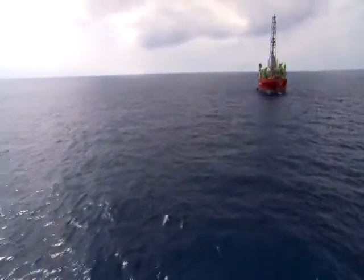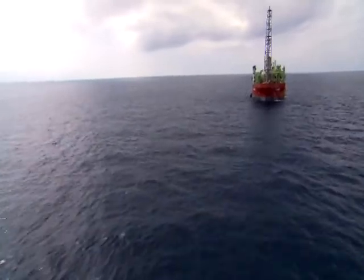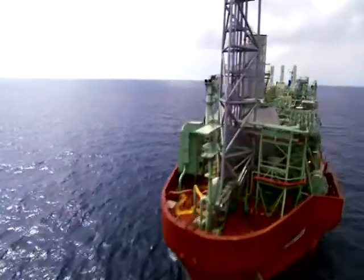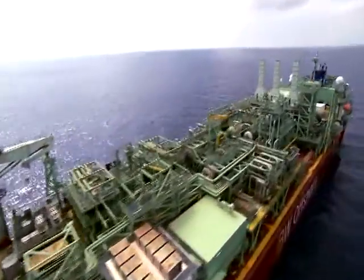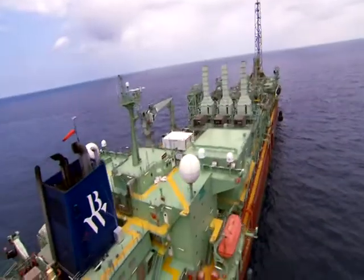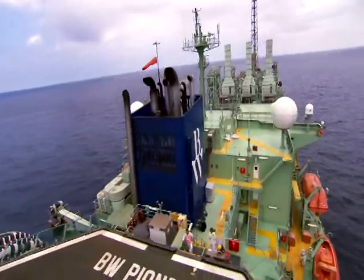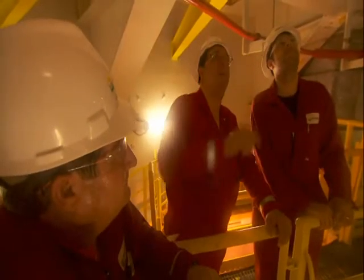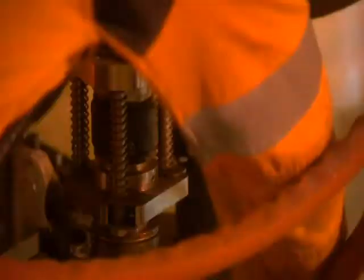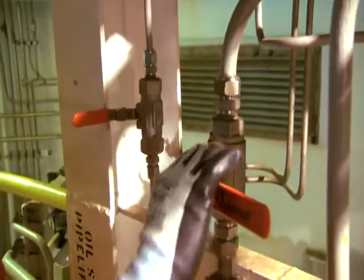One hundred sixty miles off the Louisiana coast, the FPSO — a floating, production, storage and offloading facility — sails U.S. waters for the first time. She prepares for the final test before oil and gas can begin flowing from wells deep under the seabed. If the test is successful, Petrobras, a pioneering energy company, will complete one of the most complex subsea infrastructures in the Gulf of Mexico, and the first of its kind in U.S. waters.